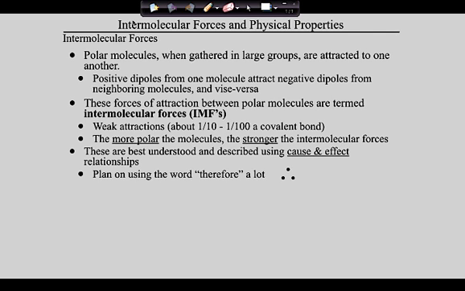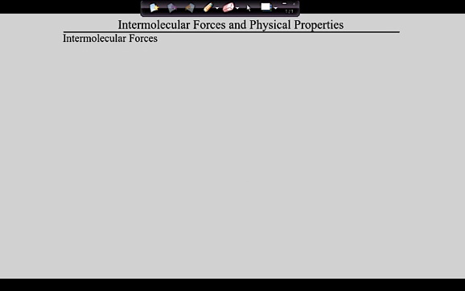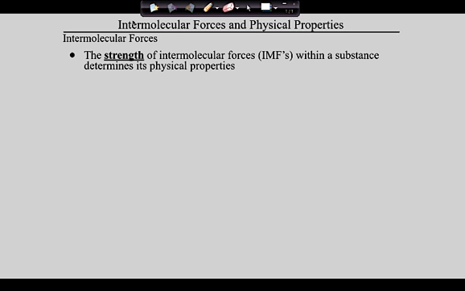That's the background, intermolecular forces. You good? All right. So guys, what are we going to do with this? This is where you need to start taking notes again. So guys, here's our laundry list for today. You ready? The idea is this. The strength of the intermolecular forces within a substance has everything to do with how that substance behaves. And guys, that's what we're going to do today. We are going to tie intermolecular forces to behaviors.